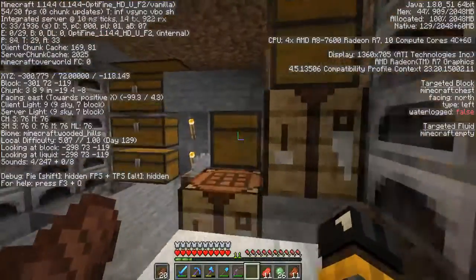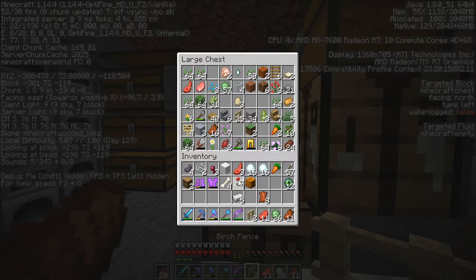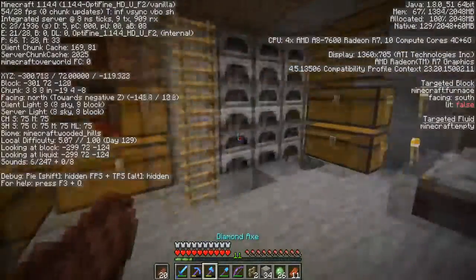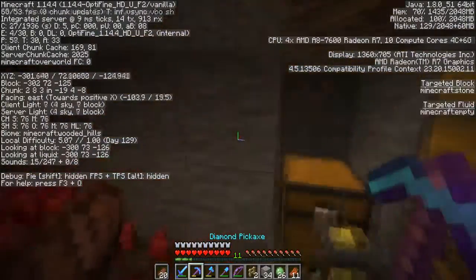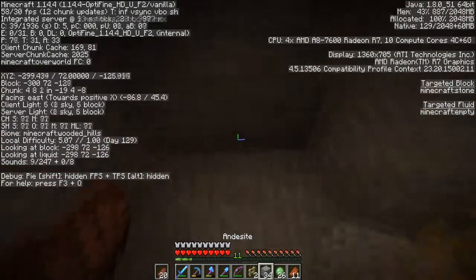But we need to make, I think it's 2 fences. We need 2 fences and a couple blocks. I think I have 2. And I have a few blocks right here. Yeah, so let's go back here. We'll just do it kind of, yeah, right here looks good.